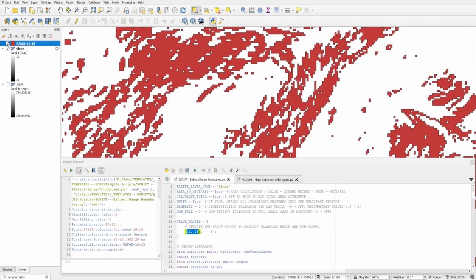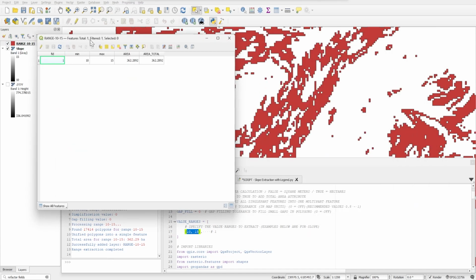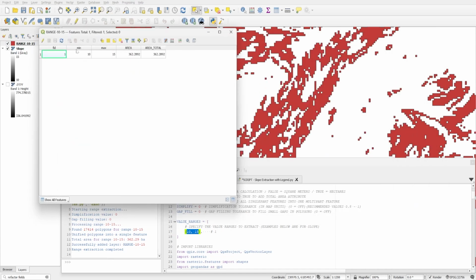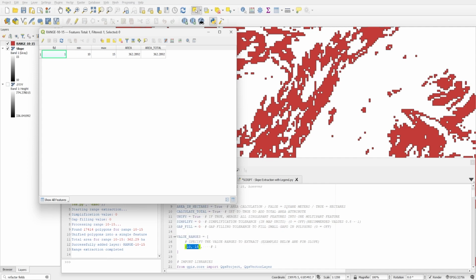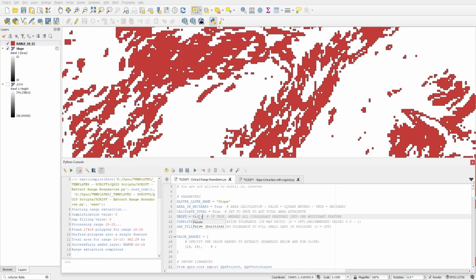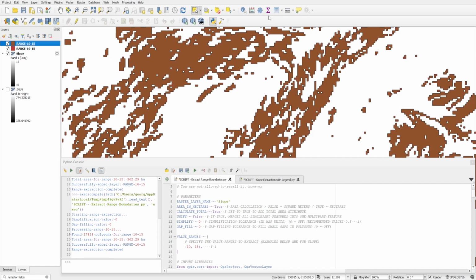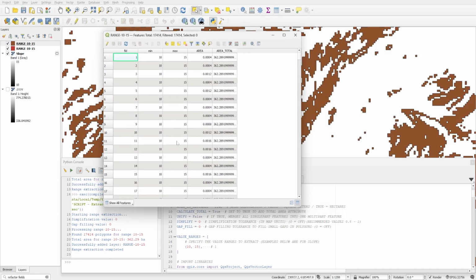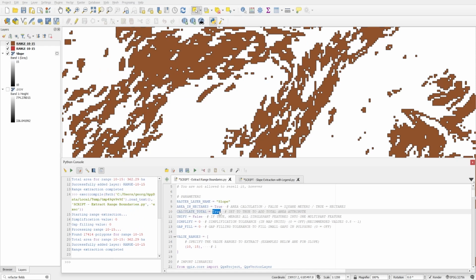Let's see if this new layer matches exactly the underlying raster layer, which we can see it does. Also, let's open the attribute table for it, and we can see now the parameters here. We have one for the minimum value, the maximum value, also the area. This is currently set to hectares because we have set area in hectares to true, and the area total is also the same. Again, this is because we are running the unify parameter as well. If we turn this off and set it to false and then run the script again, we would now expect to see all of the individual polygons within this layer, and they also have their own area calculated, but we also get the total area if we are running the total area parameter set to true.